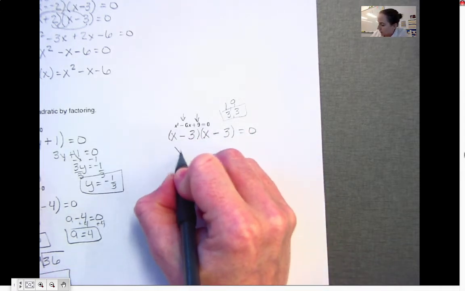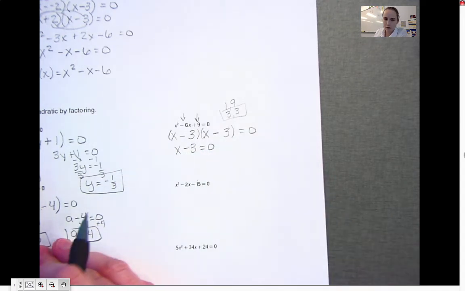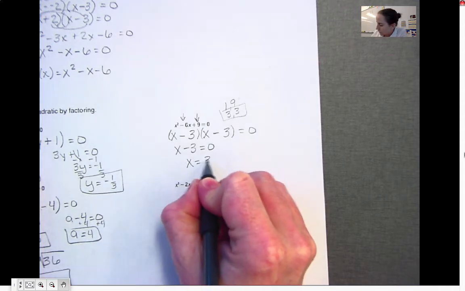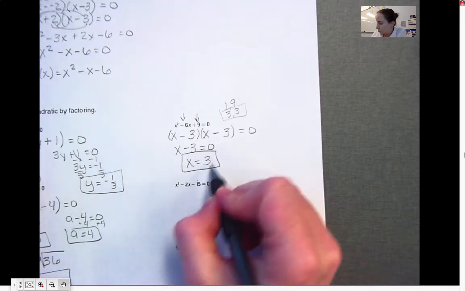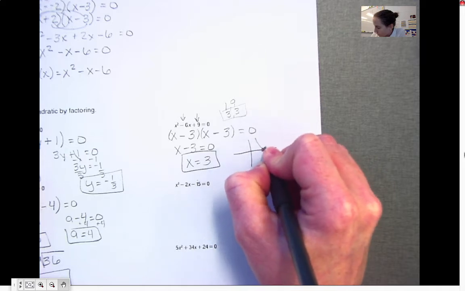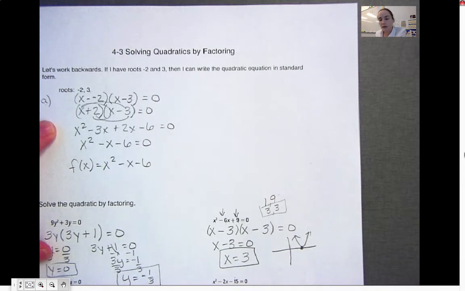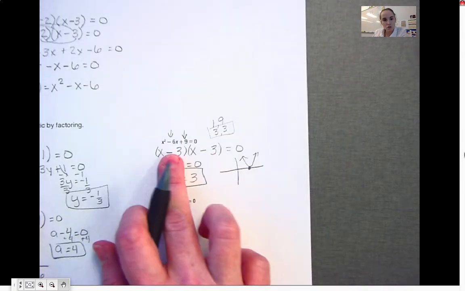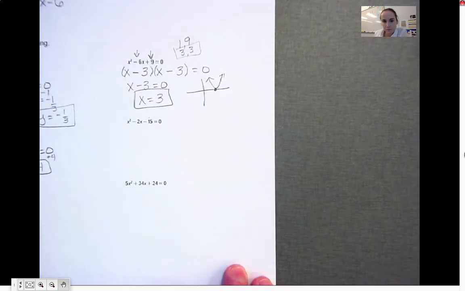All right, so we have x minus 3 equals 0 and another x minus 3 equals 0. We don't have to write it twice. So x equals 3. Now look, it looks like it's only one time. This is going to be the graph that goes, here's 3, and it just goes down and touches and goes back. Now, if you had to write the function like up here, and I only gave you one root, you still need to represent it twice. We'll talk about why later, but you still need to know that there should be two answers there.